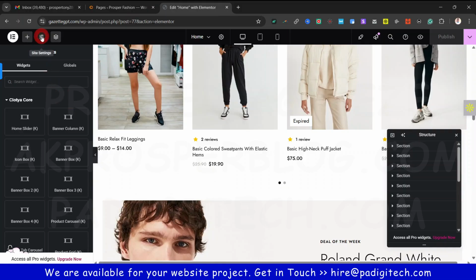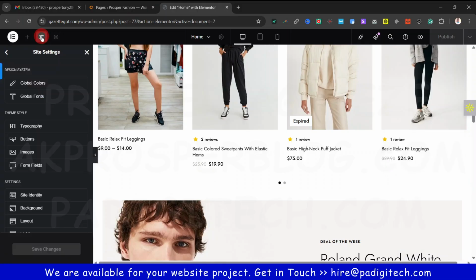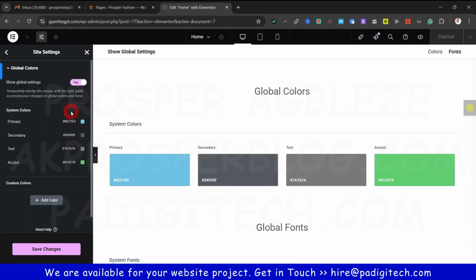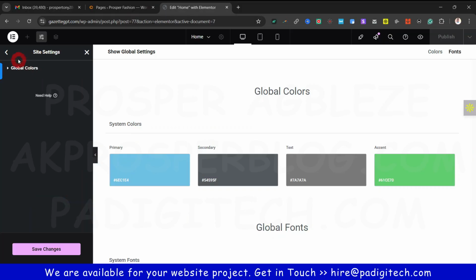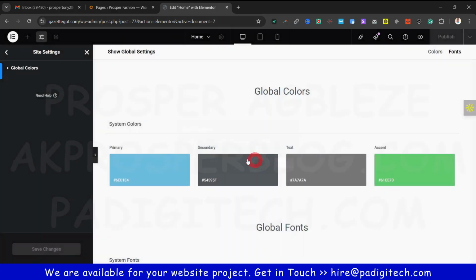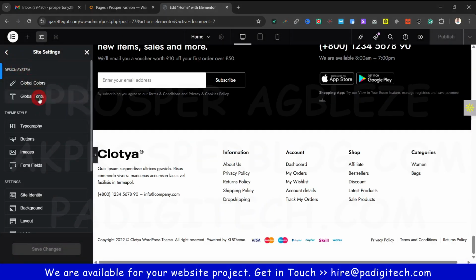So right here we have the site settings. There are some settings that you might need to do, maybe global fonts. So this is where you can create some fonts. I mean, this is for global colors, rather, some colors that you can create and save, so that it's easy for you to pick them anytime you want to use them. And one thing about it is that once you set up your colors like this, if you have any reason to change them, once you change it from your global color settings, it changes across the entire website instead of doing them manually. So that's for global colors. I didn't make any changes. Let me go back. The same thing applies to fonts.